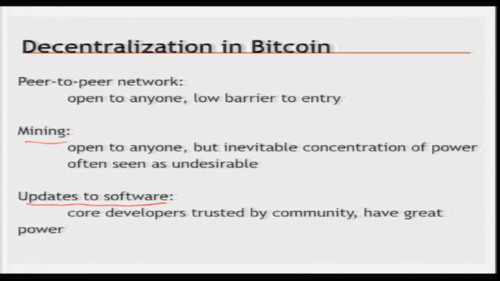So, there are some code developers who are trusted by the community, and they have to announce a new update. Everybody has to get that update, and if the update changes the way validation has to be done or mining has to be done, then there will be a big change in the blockchain, and sometimes the blockchain may fork. So, we will stop here, and when we come back, we will go into the idea of the consensus mechanism in the Bitcoin blockchain.